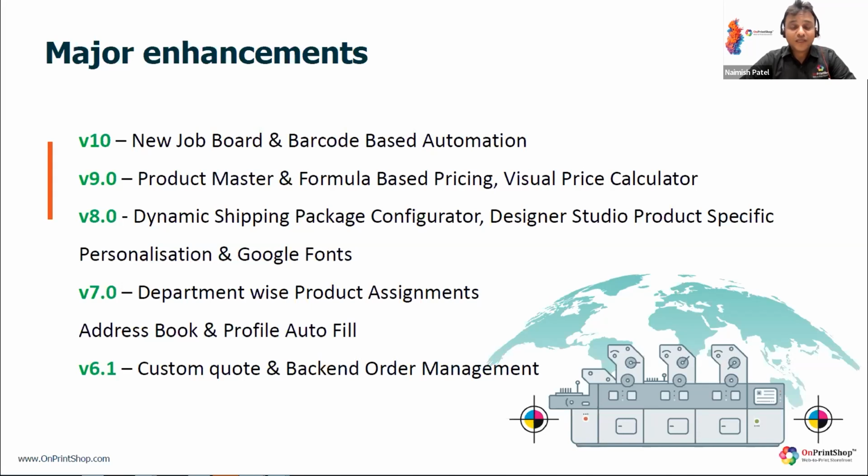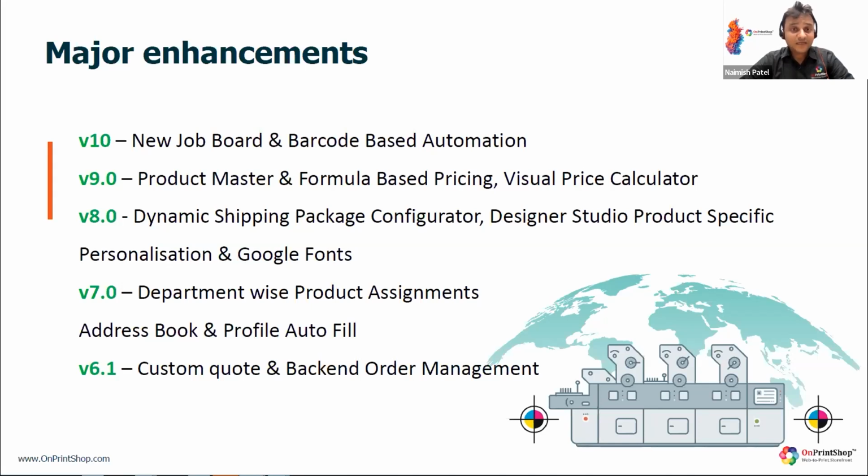And that is what we'll be showing you, how it will help you as well. And some of the major enhancements we did in the last versions also have a big list. I'm just sharing the key ones, like product masters and formula based pricing. Before, customers used to create Excels and work on Excels to update the pricing into the web to print, but now it is all about master formulas. You just need to set up the options and the formulas, and then the system will automatically calculate the prices for you. And you can assign those formulas to any product. And those videos and all the listings are already available on OnPrintShop.